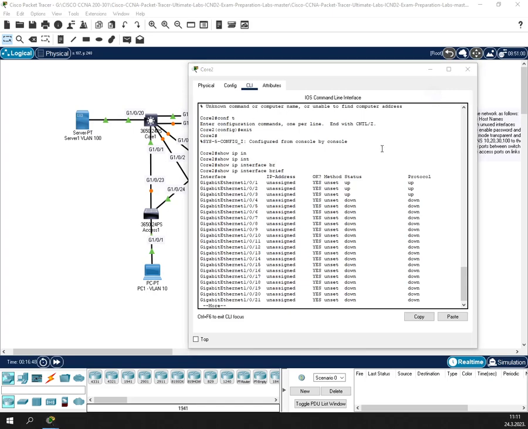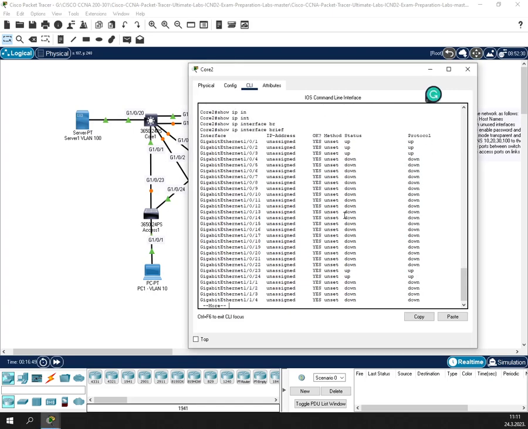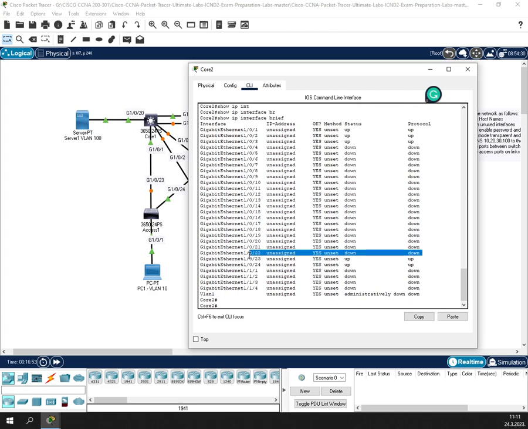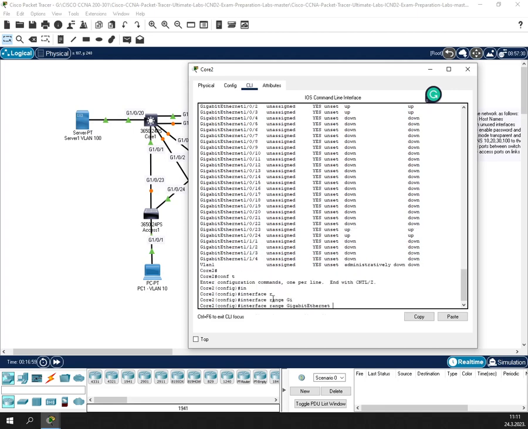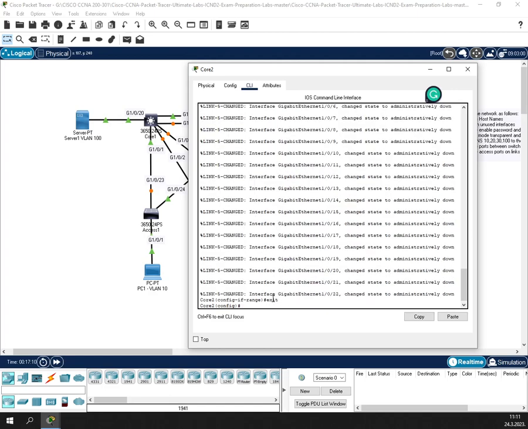Okay, so from number 4 to number 22, configure interface range GigabitEthernet 0/4 until 22. Shutdown, exit.